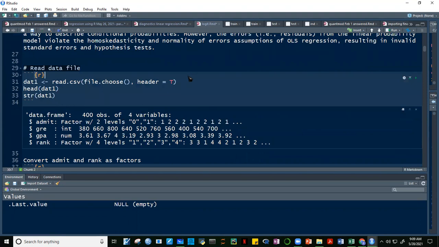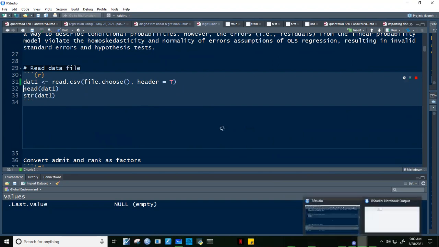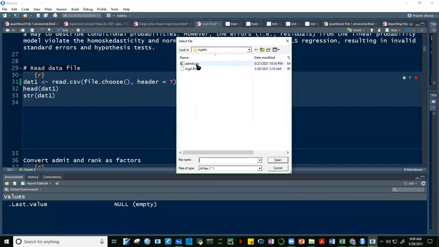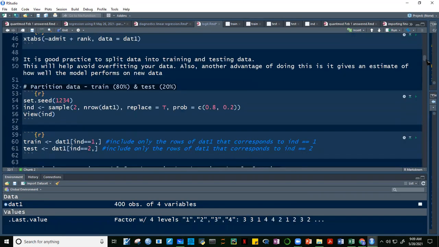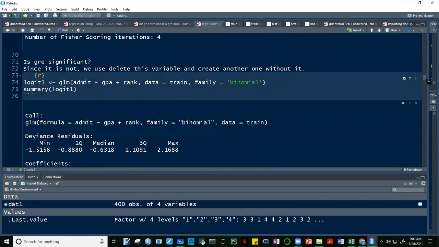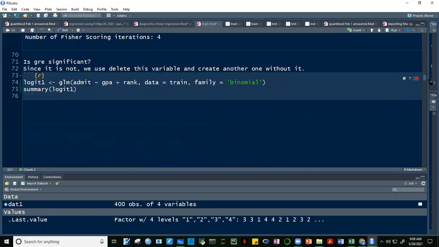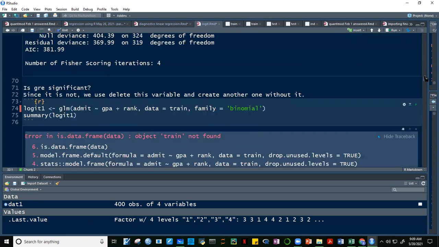Okay, sige. Very quickly, I'll just run yung pinaka-importante, si logit1. Okay, logit1. Bakit? Hindi ko pa pala ni-run si train.